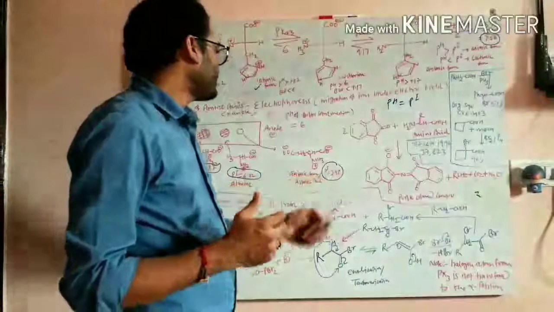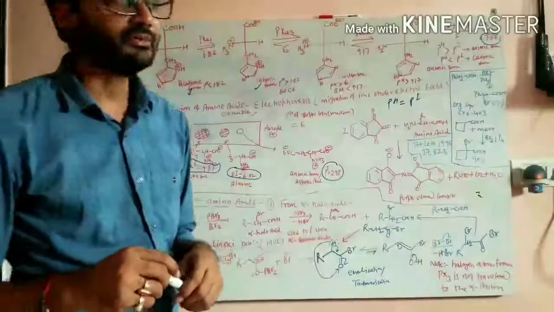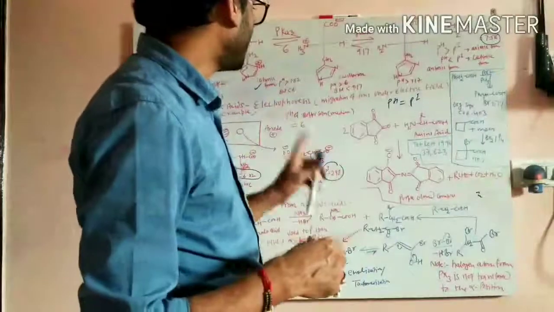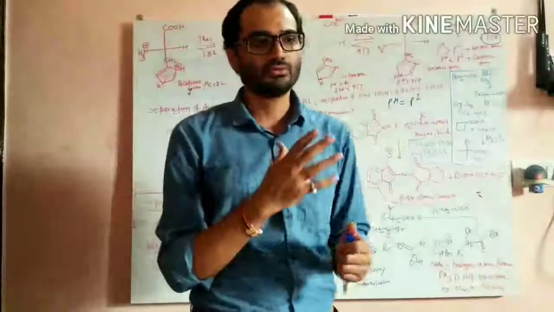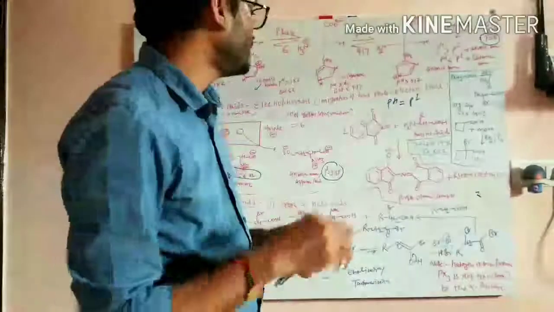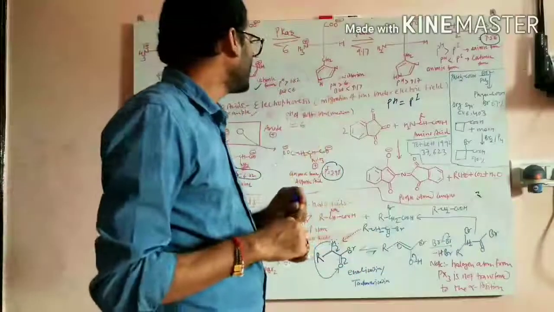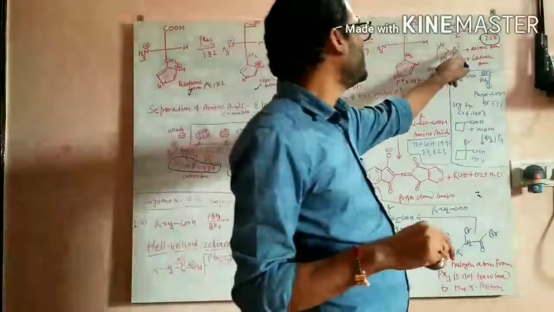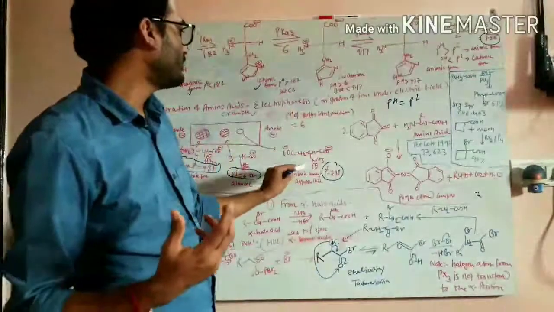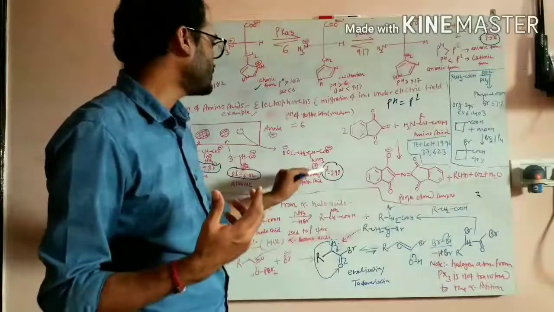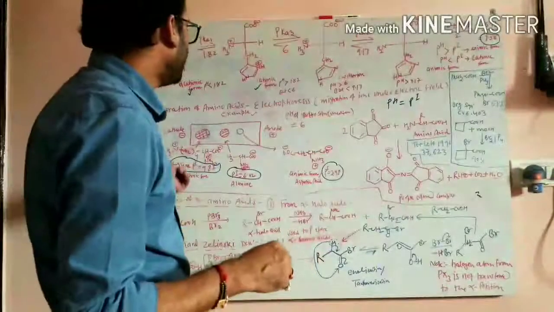Now see here, the pI of aspartic acid is 2.98, and the pH of the medium in which this TLC or filter paper is dipped is 6. So pH is greater than pI, and when pH is greater than pI, the anionic form will exist for that amino acid. This is the anionic form of aspartic acid, 2 negative charges and 1 positive charge, overall anionic. Now you have applied the current.